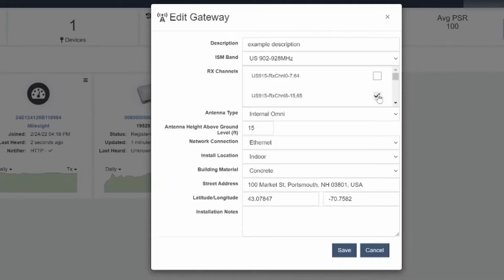Enabled by the partnership between Senet and the Helium network, gateways registered to the Senet network allow roaming Helium network traffic to be forwarded and displayed within Senet's carrier-grade user interface. Because all Helium traffic utilizes subband 2 only to receive transmissions from Helium-only devices, gateways should be configured to operate using channels 8 through 15 and 65 as shown in this example.